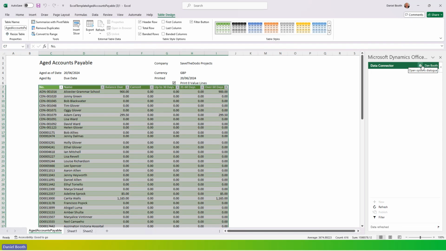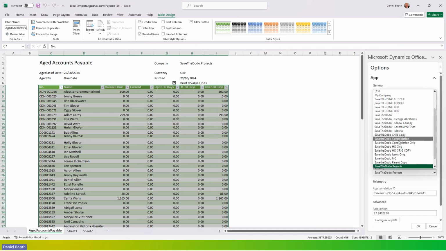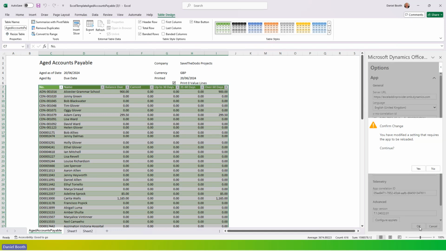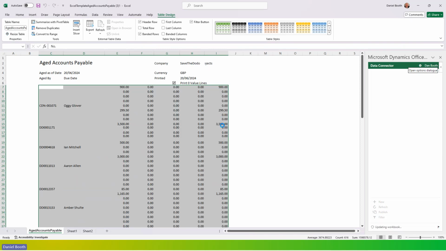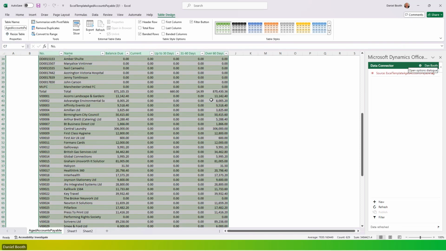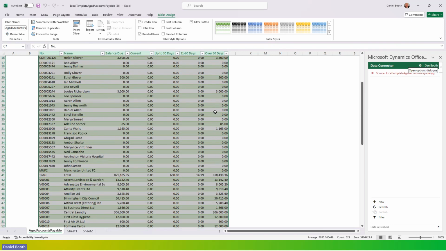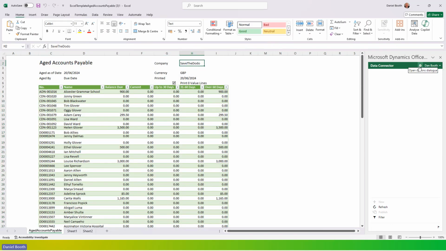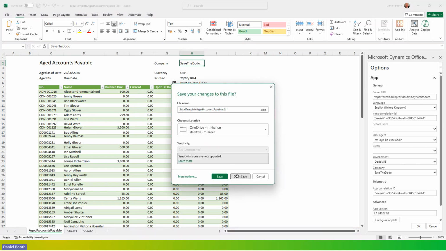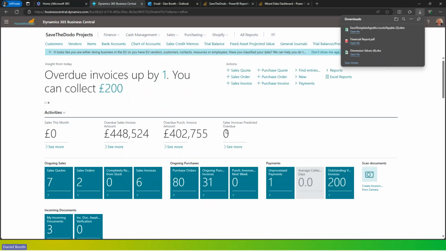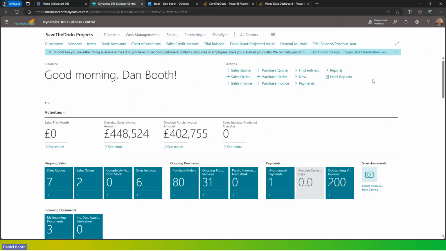If I'm multi-company, I don't have to change my company in Business Central. I can go into the cog. I've got the same companies as what I was showing before. I can go into that, click OK. And that will, if I just click yes, your company name will change. More numbers will be on this. And there you go, all the details there. And that's now linking to a different company. And again, I can change from here because it recognizes I am a user due to the licensing. Again, that functionality is there if you are an Office 365 user.